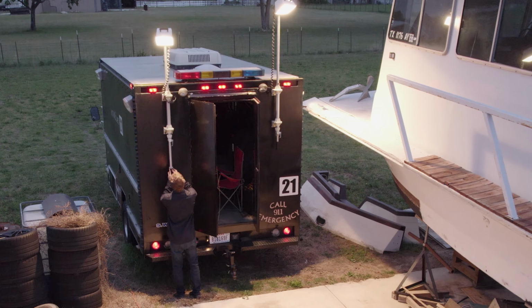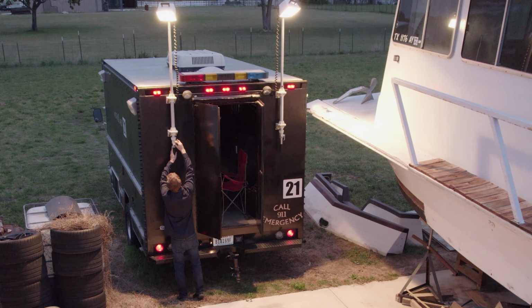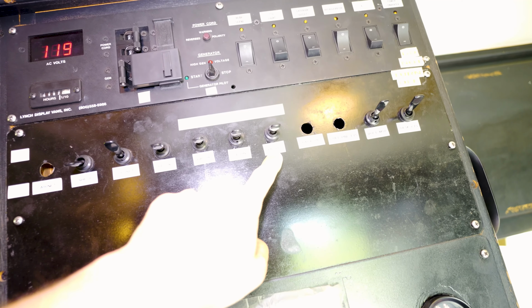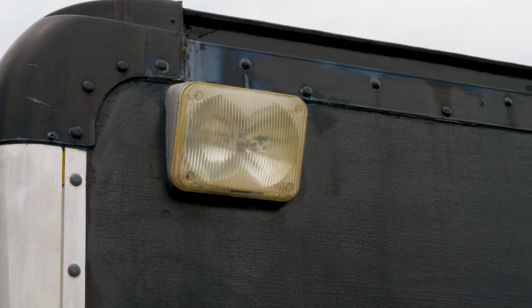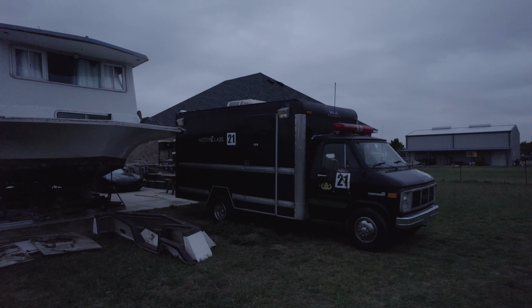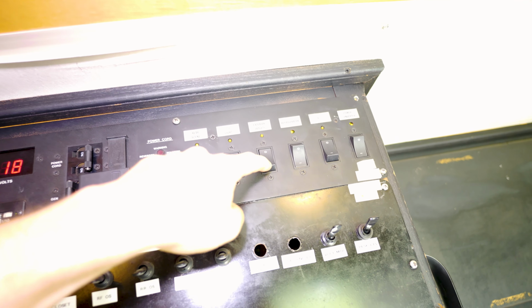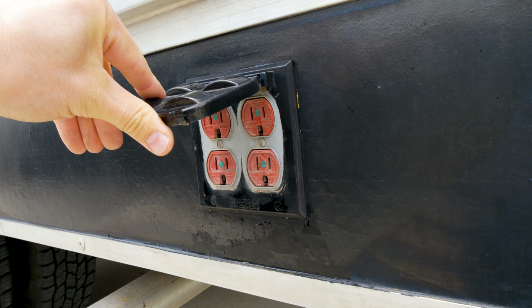And we use this all the time at the race, because we're usually rebuilding the race car the night before the race, out in the dark. You've also got 12-volt DC lights on the 4 corners of the van. So we've got a right front, right rear, left front, left rear, so we can light up both sides of the van. There's exterior 120-volt outlets. You can run a welder, things like that from outside the van.